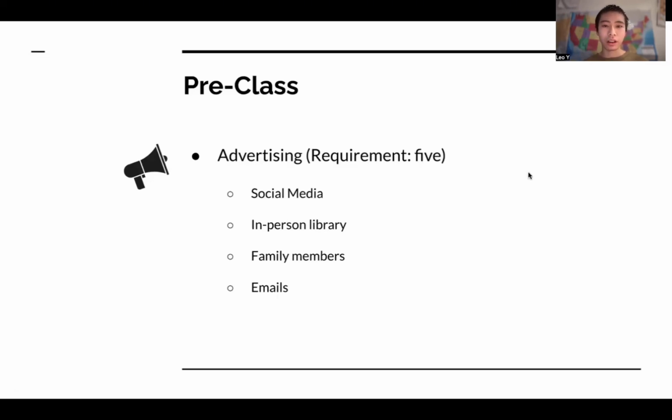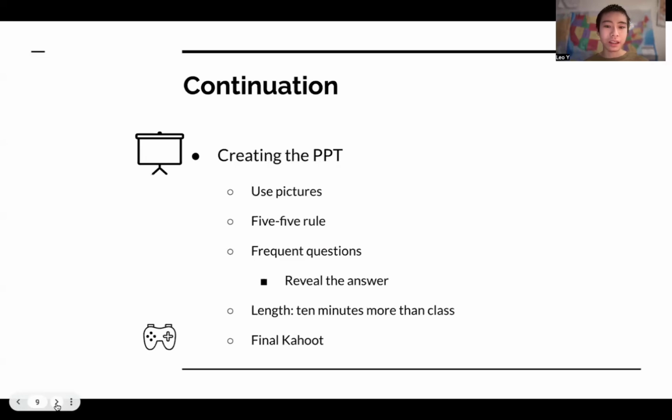Just so we're clear, the advertising part usually entails making a flyer. You're sending a flyer out to tell people about your class and to introduce them to how the class is and what it's about. Sometimes you want to provide a short summary of the steps too, of how the class progresses.